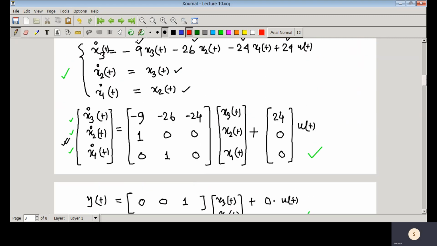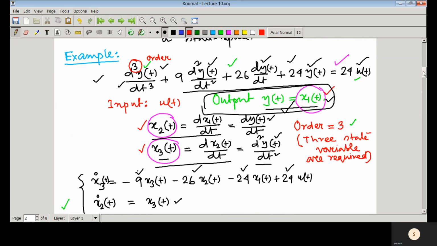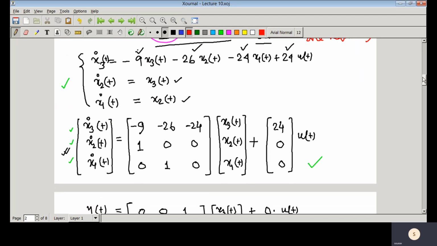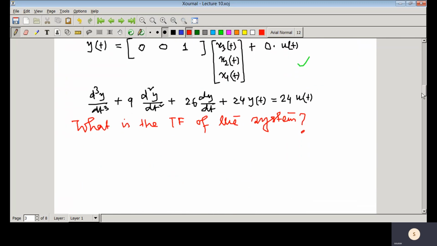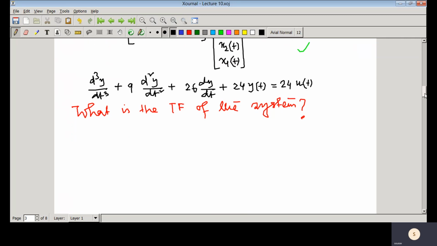So we have seen two modelings. One is this one, that means the system is described in differential equation form. We have seen another one, that means it can be represented in state space form. The third one, we are just looking for the transfer function based modeling. So for getting the transfer function of that system, we need to take the Laplace transform, taking all initial conditions 0, as you know, for finding transfer function.